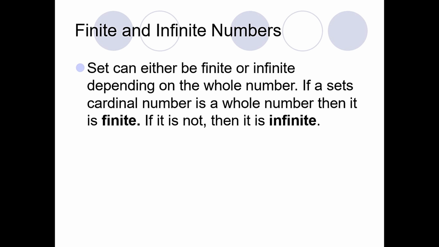But if it is infinite, like 1, 2, 3, and then an ellipsis, or 1, 2, 3, dot, dot, dot, it will continue on and on without a last number. So if it is an infinite number of elements, we cannot consider it a finite set. Instead, it is known as an infinite set.